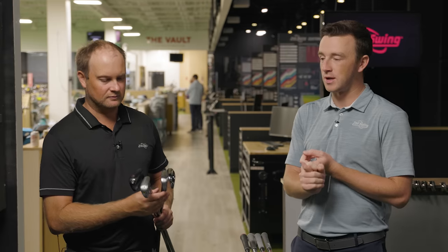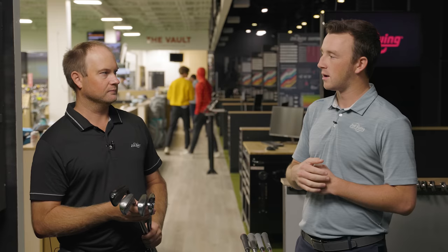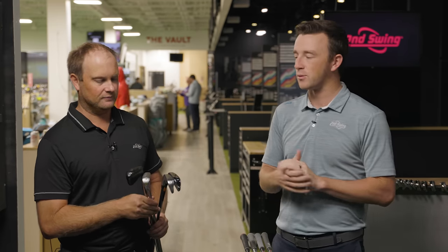So we had a 17 degree P790. We had, I think, an 18 degree Stealth. And then I think the rest were in that 19 to 20 degree window with the exception of the X-Forged UT. So we had a kind of a range there, but I think we'll talk about the numbers and it'll be reflected there too.